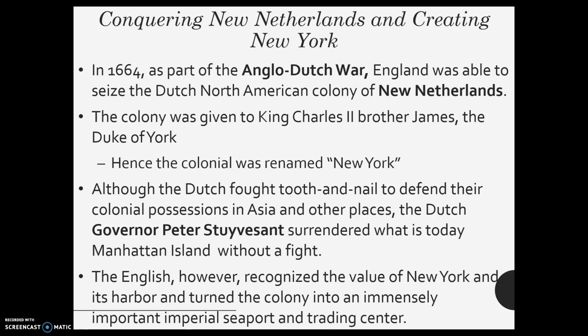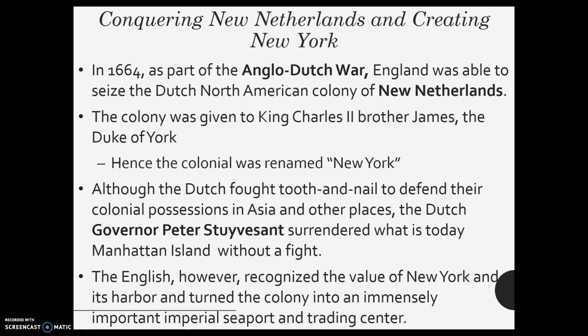The question is, why? Well, to the Dutch, New Netherland wasn't that important. There's not a lot of natural resources right there. There's not a lot of gold, silver, that sort of thing. They were making way more money in Asia and Africa, controlling those trade routes. So they gave it up, saw it wasn't worth fighting over. It was supposed to be just a backwoods area anyway. The English, though, saw its value.